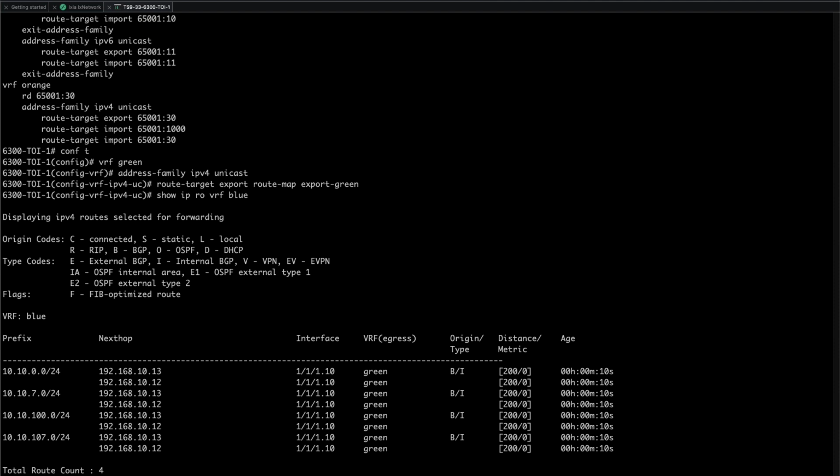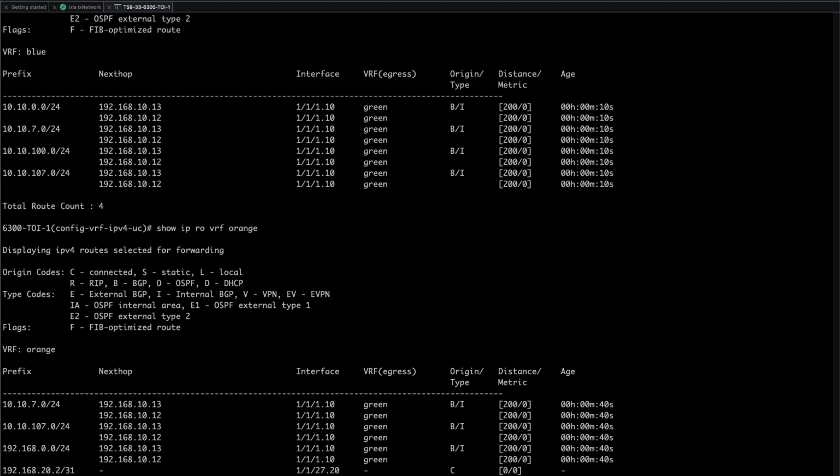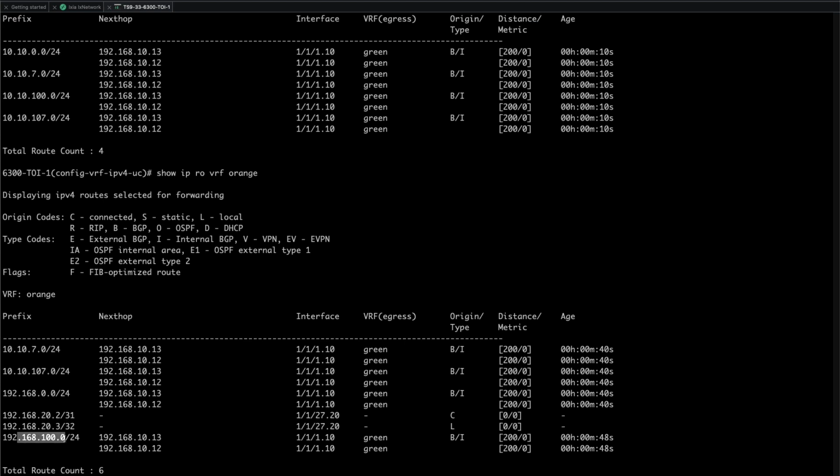And if I look at the orange, I should have the 7 and the 192.168, if we remember. Okay, so I have the 7, which is common, and I have the 192.0 redistributed from OSPF and the 192.100 redistributed, which is coming from BGP.